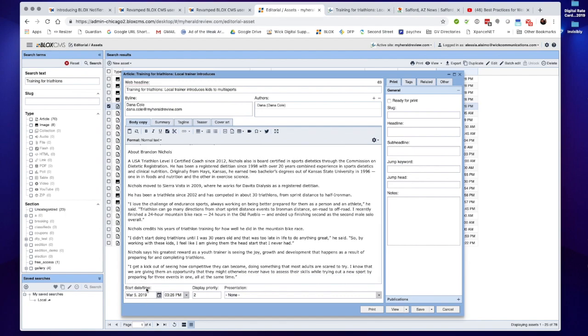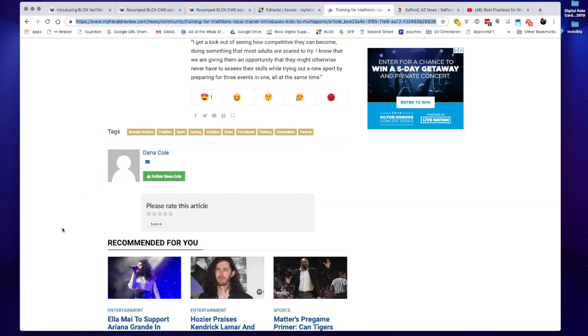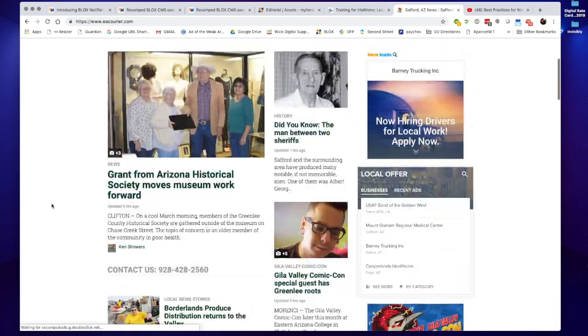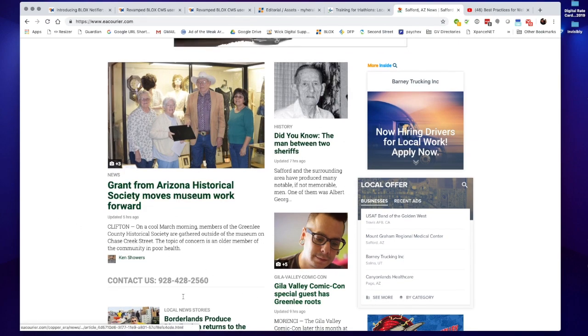So from here, by default, it will push the start and time of your current time, of course, but you can make your edits here, and set it to whatever desired time you want. Display priority. So some of our sites use display priority for the featured stories.